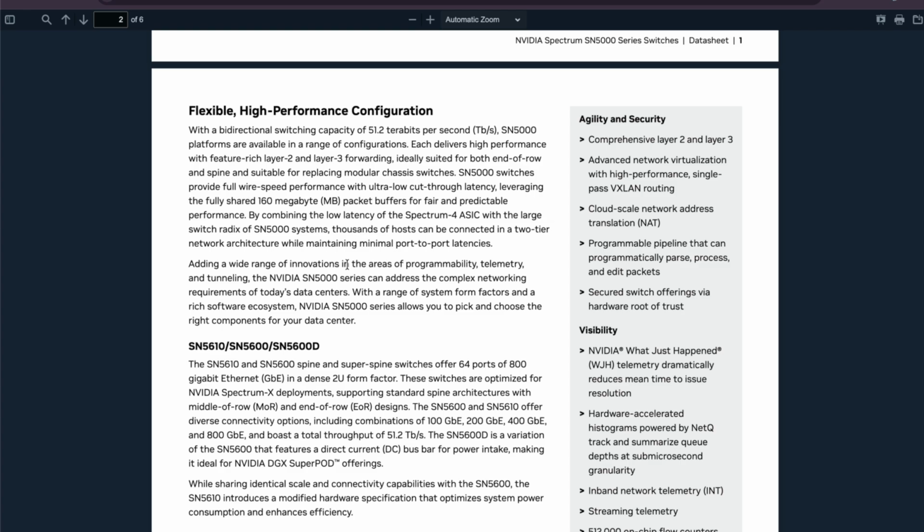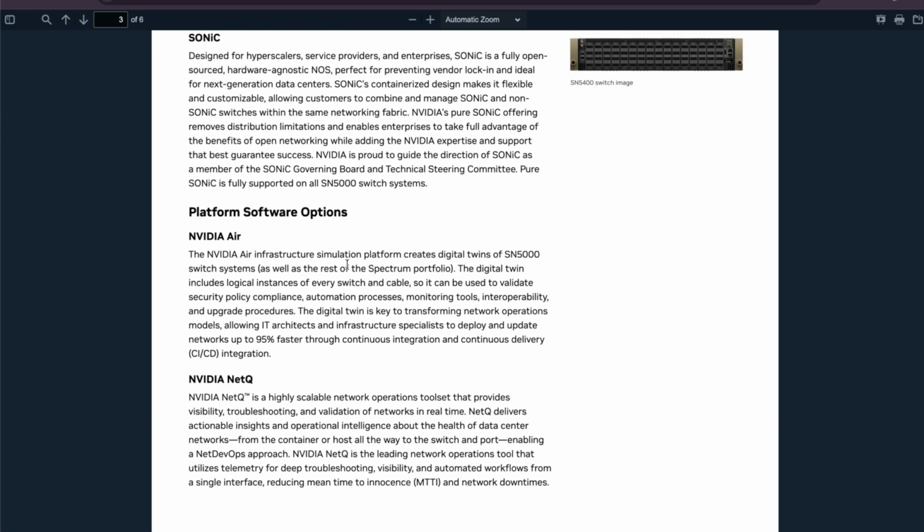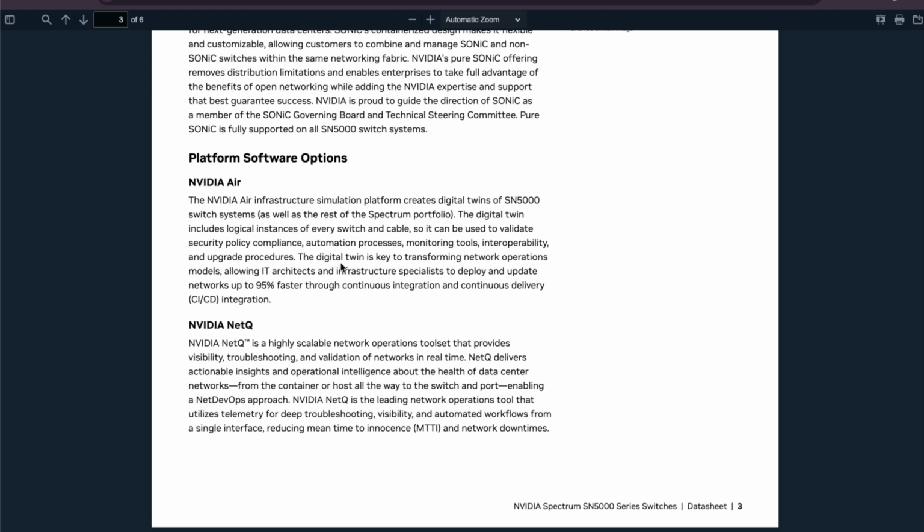Now this platform runs the Cumulus operating system, and you can also simulate that with NVIDIA Air. It's a simulation platform where you can create a digital topology before you implement it in your data center network, which gives us a lot of flexibility.